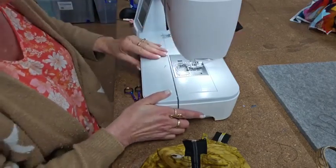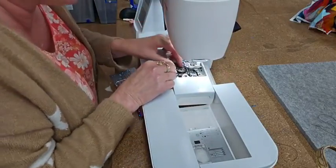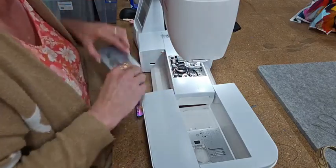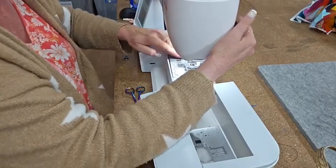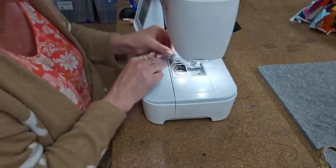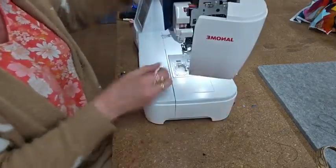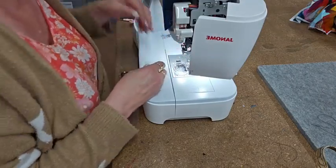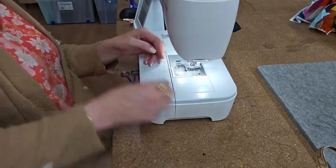Making a noise. All right, don't like that noise. Oh, she's a bit hairy in there. What's going on? Someone would think that I might clean out my machine. Troubleshoot machine. You're going through everything, foot down. Yeah. Okay. I'm not too sure what it's doing.